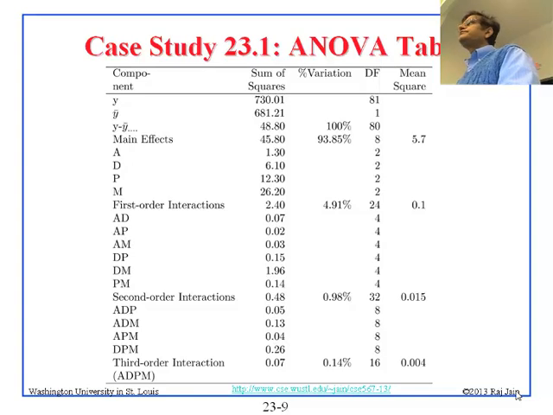Yeah, basically every time you have to take a mean, just remember you have to divide by the number of terms you added. Alright. Now they didn't have any errors in it because they didn't do replication. So there is no error term here.